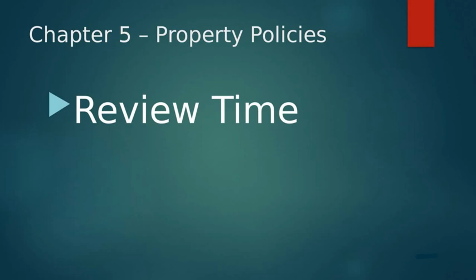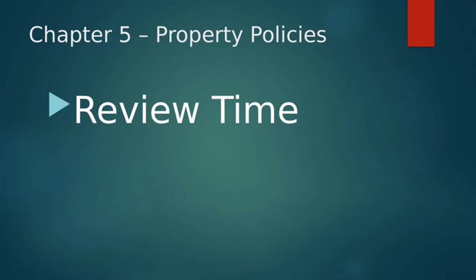Number 2, which of the following statements about a mortgagee's rights under a property form is not correct? So 3 of these should be correct, 1 should not be correct. A, no act by the insured will jeopardize the mortgagee's rights. B, the mortgagee may file a proof of loss if the insured fails to do so. C, the mortgagee is entitled to prior notice of a policy cancellation. Or D, the mortgagee may abandon the insured property to the insurance company. Well, the insured can't do this, neither can the mortgagee. D, the mortgagee cannot abandon the insured's property to the insurance company.